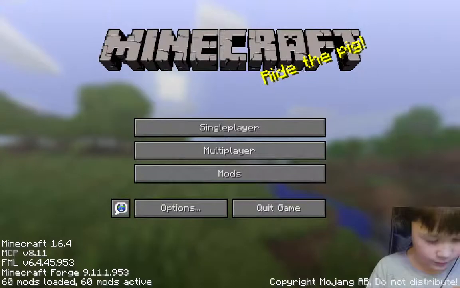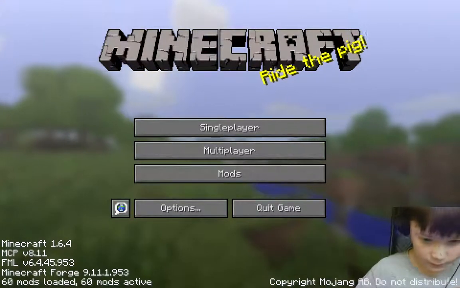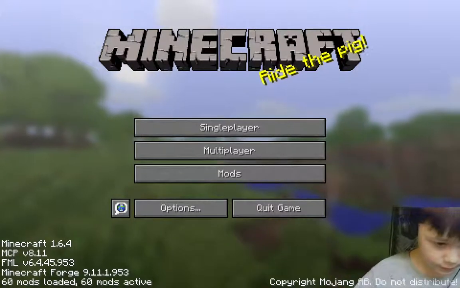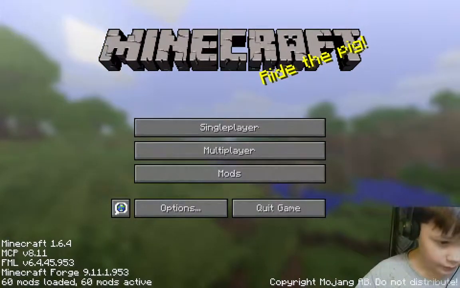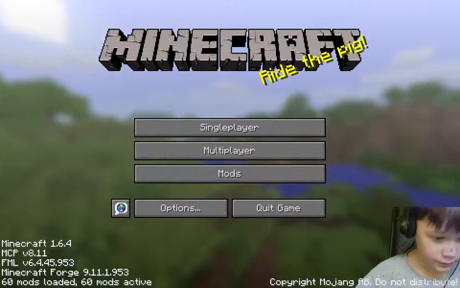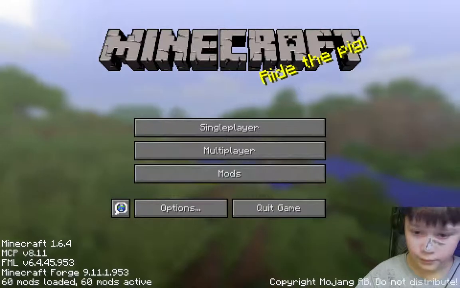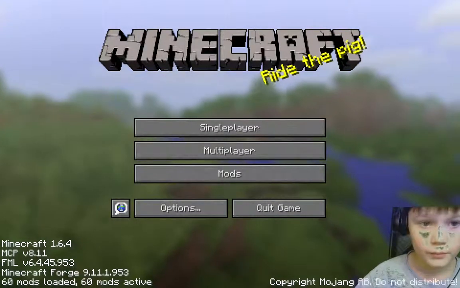Big Berthas yet? We could make like 3,000, can't we? How do we not have one yet? We have everything we need. We need a Kraken tooth. Oh, sorry. This is the wrong world I went on. I went on a completely wrong world.